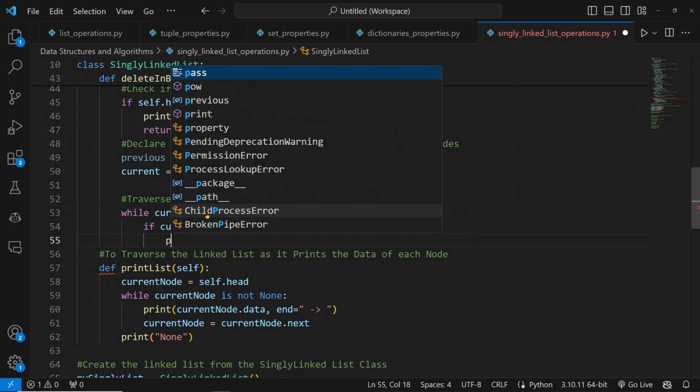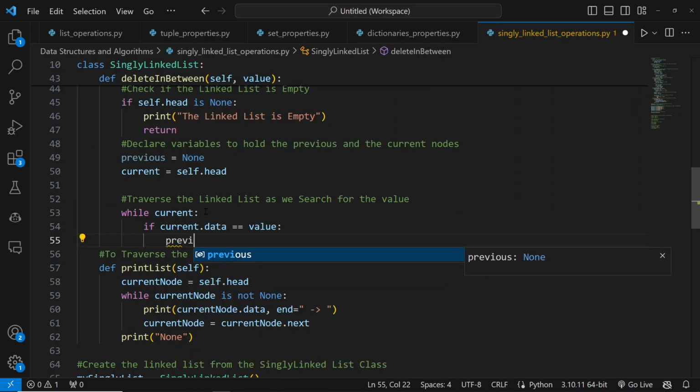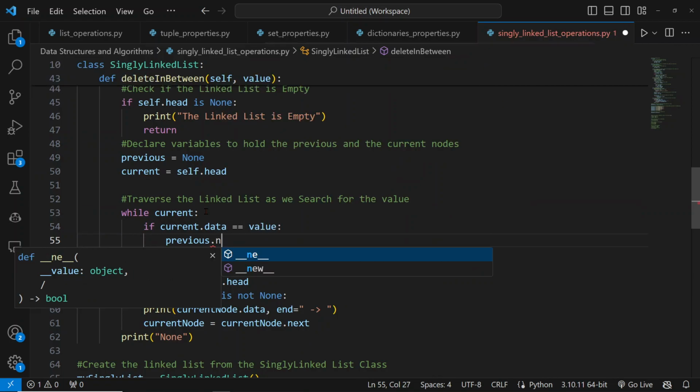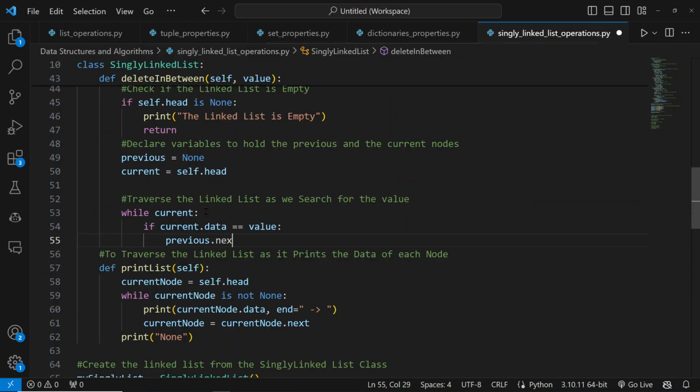So the first thing we want to do is previous.next. We want to equate this. Okay, we want to do previous.next equated to current.next, like that.